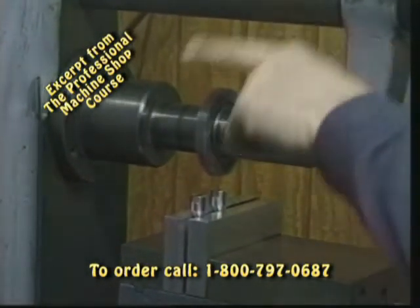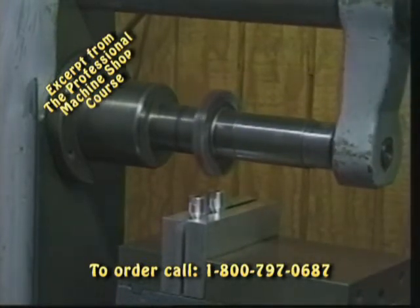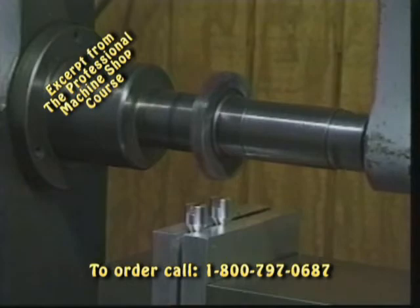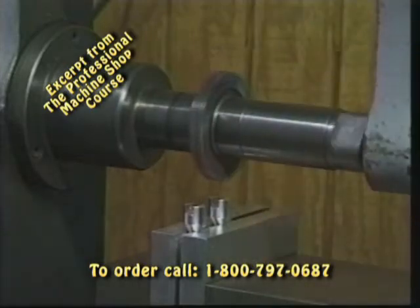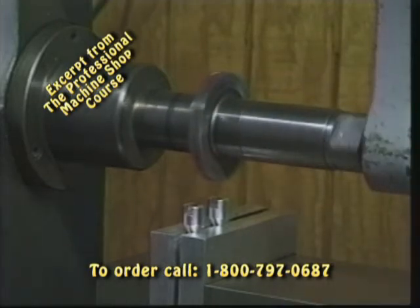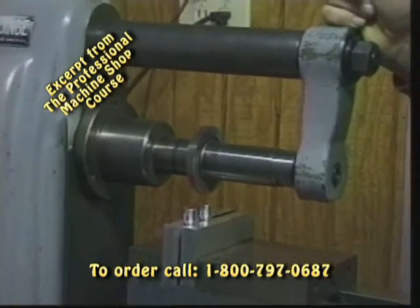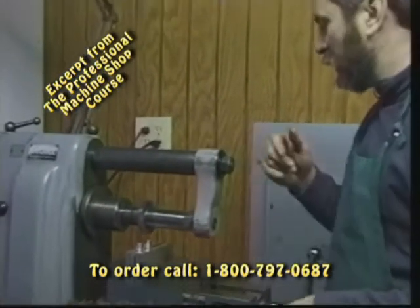You'll notice the rotation of the cutter. Remember when we talked earlier in the milling series about climb cutting or conventional milling? It's really important when using a horizontal machine that heavy-duty bulk cuts are done in a conventional mode — the cutter is coming around and scooping up the workpiece into the metal. We can use a very fine climb cut for a finished pass if we want to, but we don't want to get in the habit of taking a heavy cut in a climb fashion. It's really rough on the machine and it'll tend to suck the parts out of the vise. So take moderate passes and always use conventional mode, scooping the metal out from the workpiece.